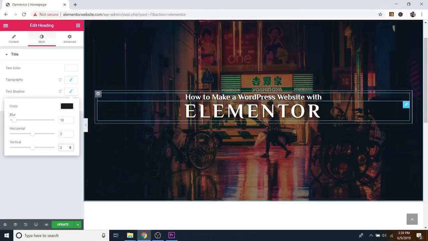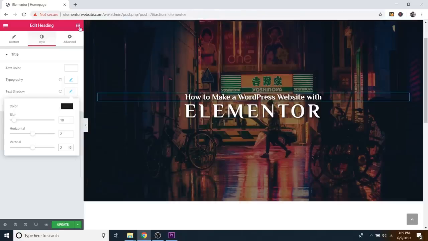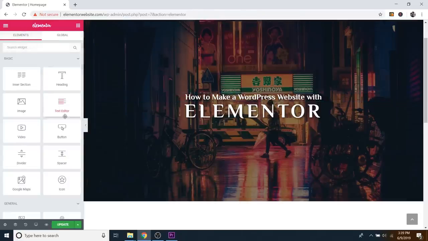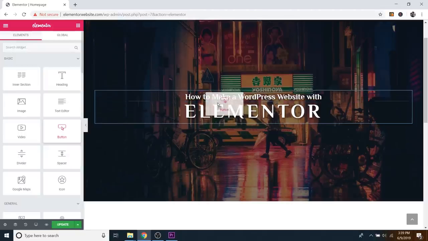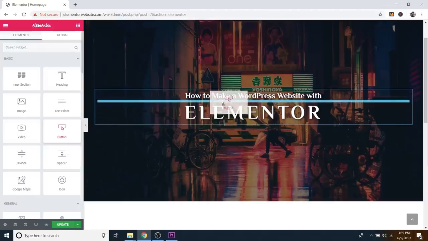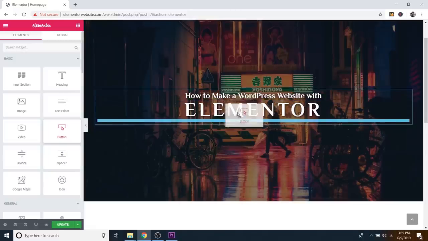Okay, so now I'm going to show you how to make a button. If you just click on the little Rubik's Cube looking symbol up here, let's drag a new button in here. As you can see, we've got a little button widget right here. So I'm going to select that and just drop it in. If I hold this over, you can see I've got this blue line popping up.